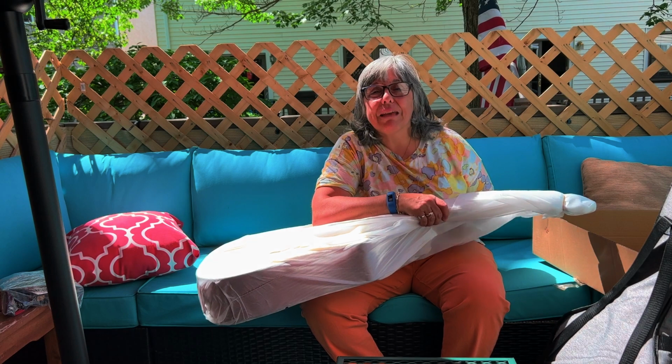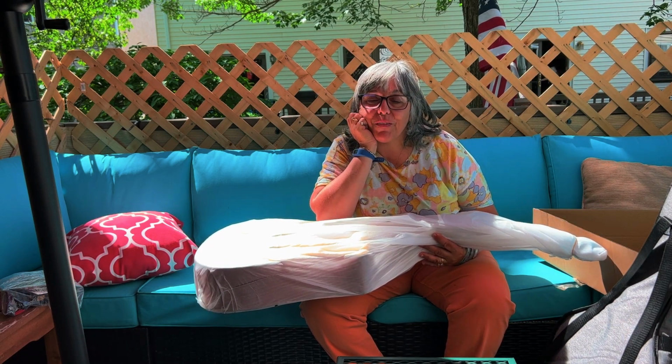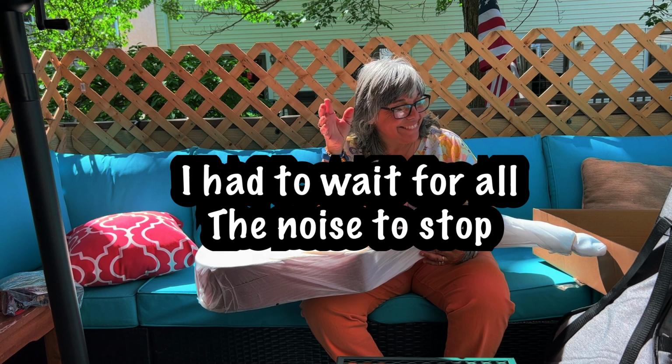Of course, kids just came home. Always when I try to do something, but I don't live in a house. I live in a community of townhouses, so that's to be expected. And now a plane overhead.